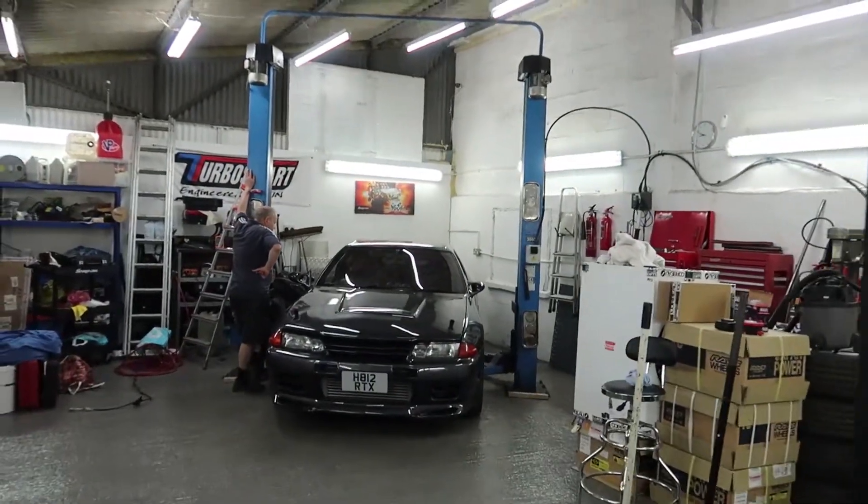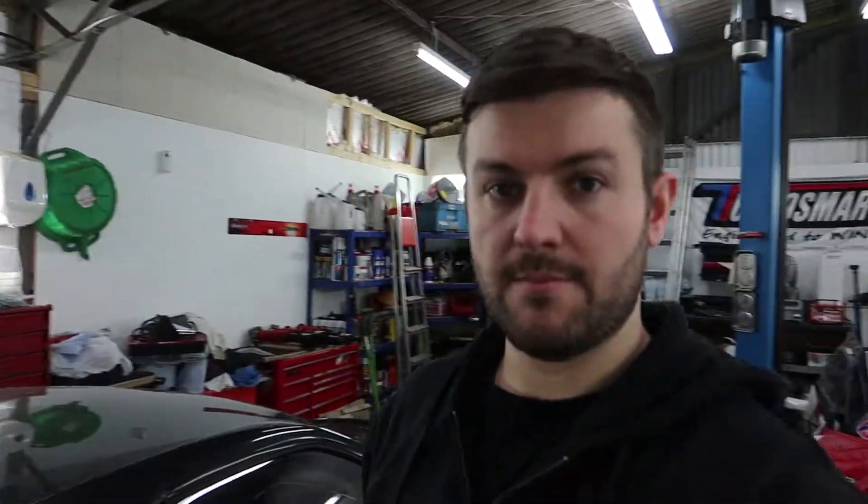Front and rear wheel arches all blasted off, clean and ready for the new suspension to go on. As you can see it's getting dark and I'm waiting to get on the ramp, but there's a GTR on the ramp at the moment so I've got to wait my turn. Since it's getting quite late I'll probably head home and return in the morning. And we're back - it is now 8:15 a.m., going to try and make a full day of it and get the coilovers fitted on the 180SX.